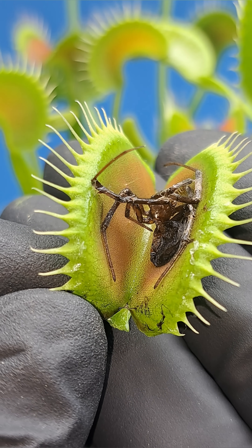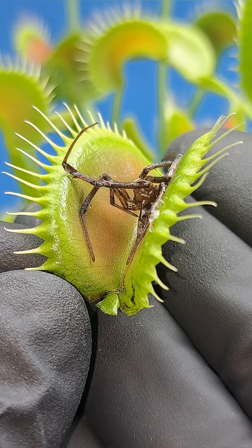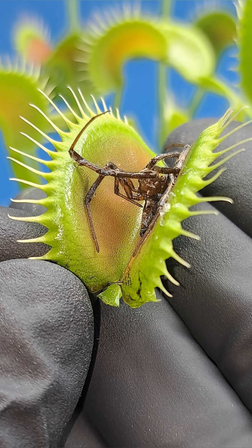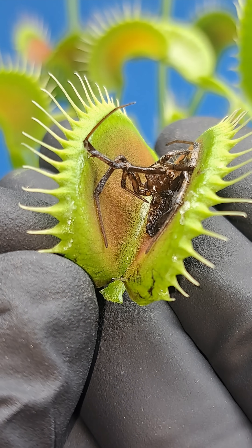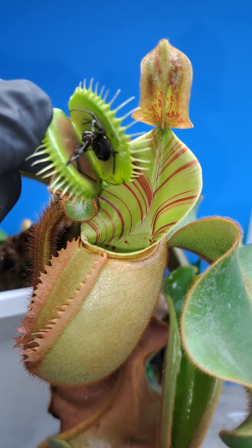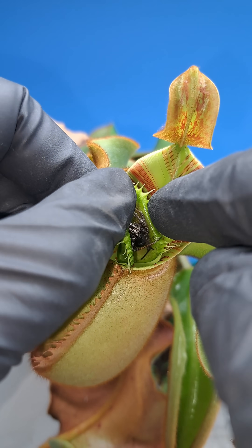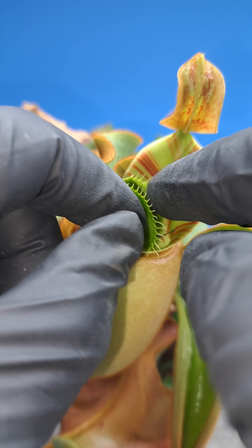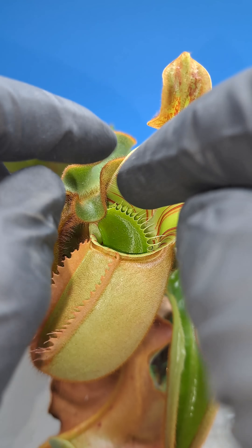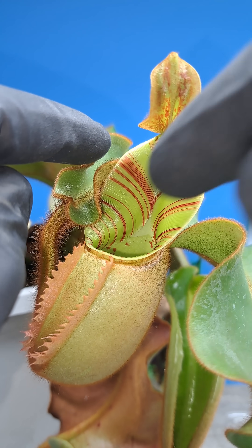If you take a look at the legs, you can almost see straight through them as there's nothing left in them — they're just a shell, and the giant abdomen that the spider had was almost flattened to completely nothing. To make sure that none of the spider goes to waste, I'm actually going to go ahead and feed the remains of the exoskeleton to another one of my carnivorous plants in my collection. This is my Nepenthes vichii and this is the trap portion of the plant.